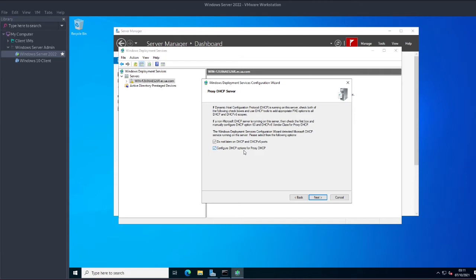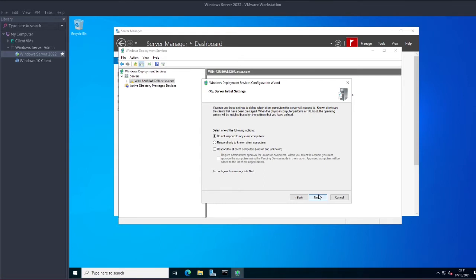And interestingly enough, I showed you some DHCP options, like how to send out the DNS server using the DHCP option flags. We're also going to say to configure the DHCP options as well. So just leave those enabled.